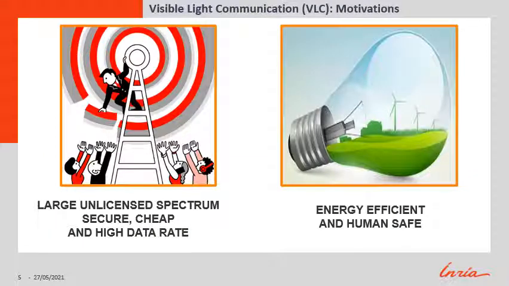But what are the main motivations for using VLC? Visible light communication has raised the interest of the scientific community, especially in the last 10 years. The main motivation is due to the spectrum scarcity. In fact, the radio frequency spectrum is being more and more crowded and more expensive. The use of the huge optical spectrum could allow to solve this issue, allowing a secure, cheap, and high data rate communication.